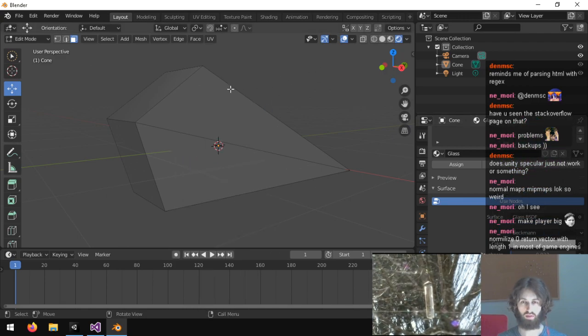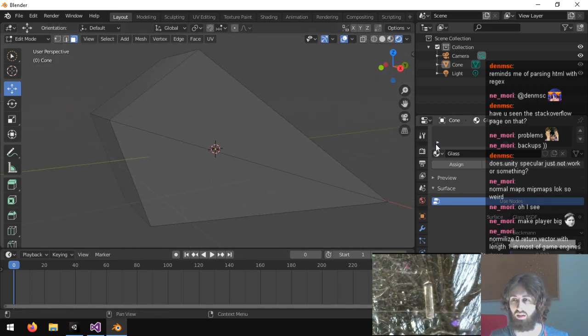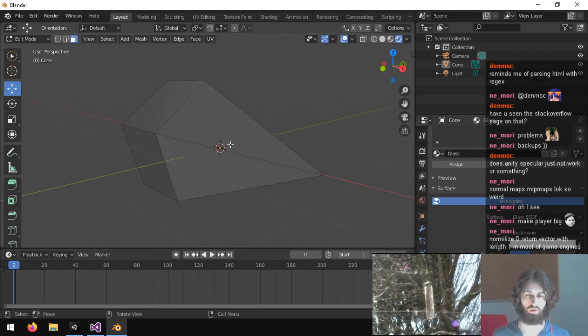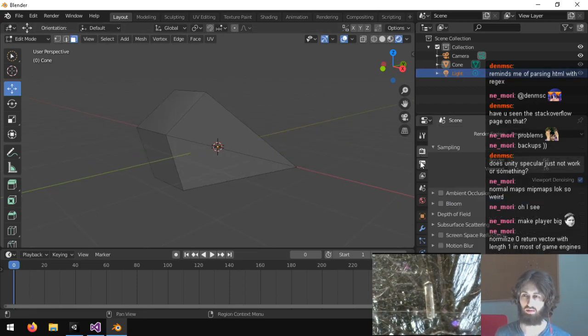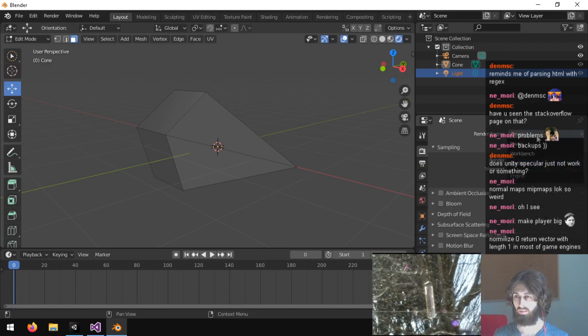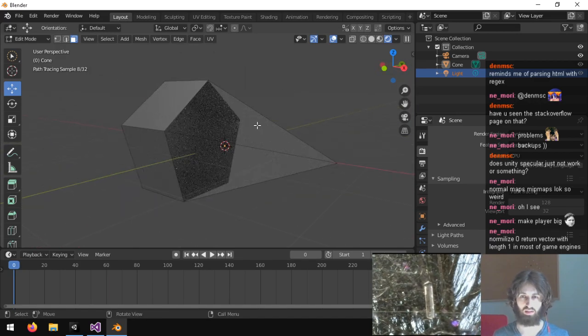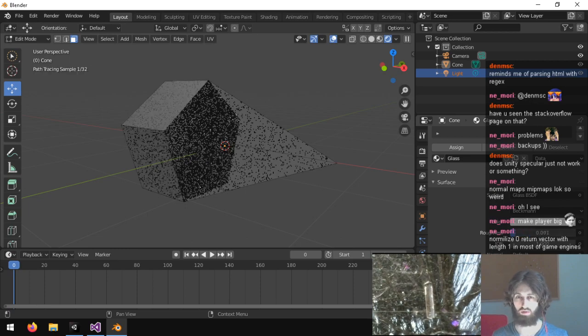Wait, wait. So it's glass? It's so hard to tell if I can even see through it. Maybe I should go in Cycles. Cycles is like, the path tracer is so easy to tell what is what when you have full shading. Yeah, there we go. So there's the glass. See, I think Eevee just straight up doesn't work in terms of some of these shaders like glass.